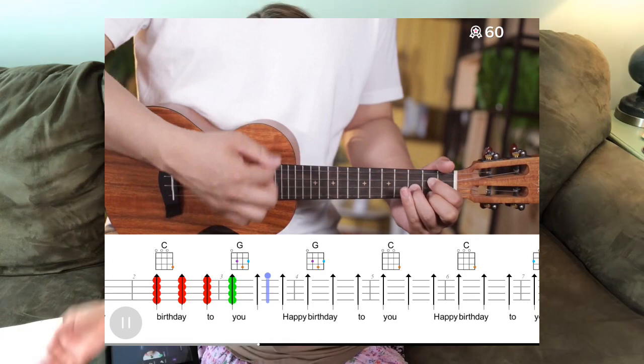It's not so bad if you're following the lessons in order and then you try songs. But when I first opened the app, I was trying to play the songs, and the arrows were backwards in my brain, because down strums are represented as an up arrow on the tablature, and up strums are represented as a down arrow. So it took me a little bit to get used to, and that's not how, again, when I write out strum patterns for my students, I do down strums pointing down. So that was a little odd.